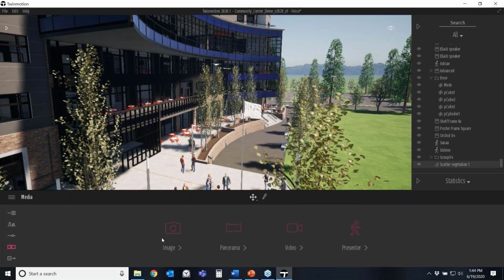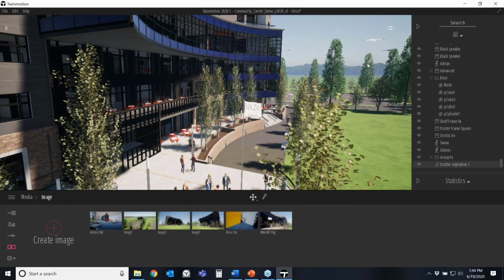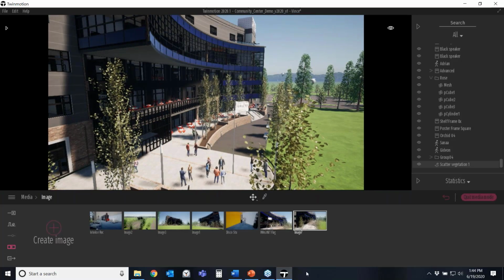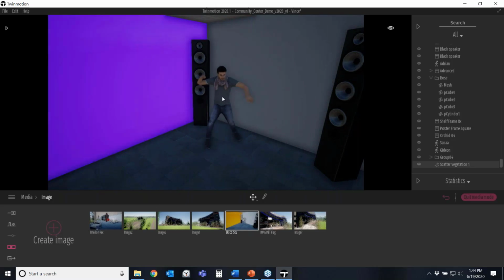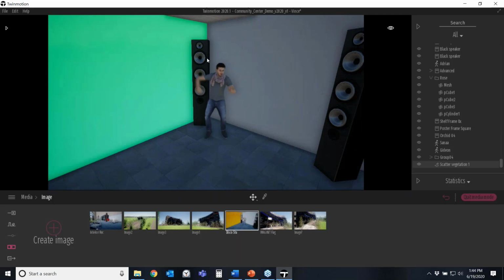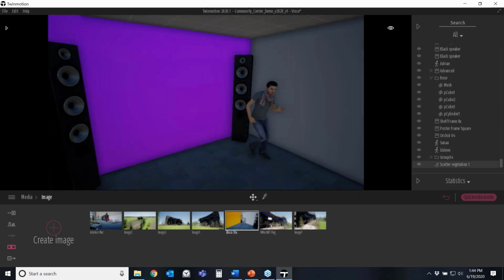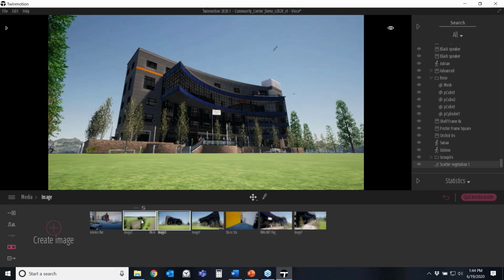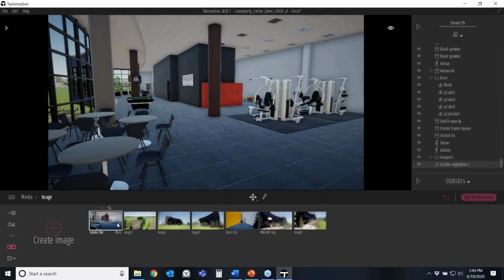So in creating images, if I want to create an image and save it to the project of what we're looking at here, you just go to the view that you want to see, click the button to create the image, and boom, it saves it to the project. So I have all of these other predefined or pre-designated images. Spoiler alert, I was going to save that one for the end, but just a different area inside a room in the building. But you can see all of these different predefined images.